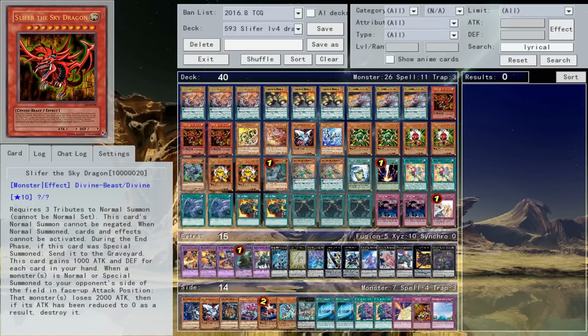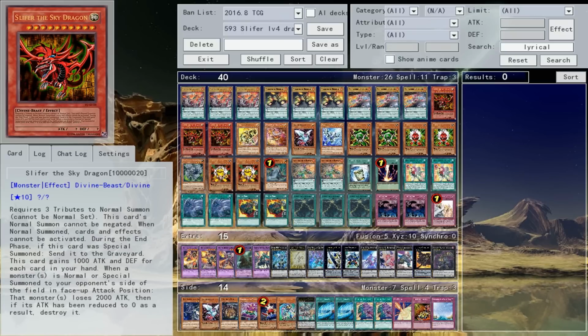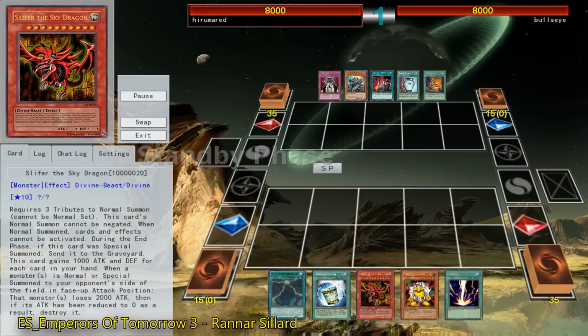Since I already have a couple others on the channel, but none of them have level 4 monsters in them, so I thought I'd try my hand at this kind. And I already have one built for level 3 monsters that I think will probably be better. And then I have a couple ideas for a couple other Slifer Dragon decks.